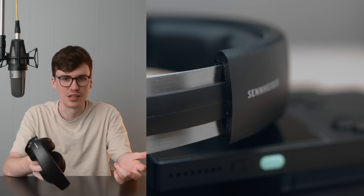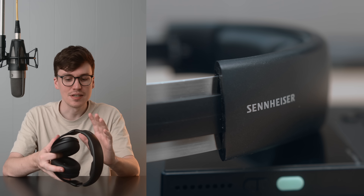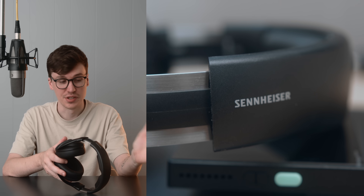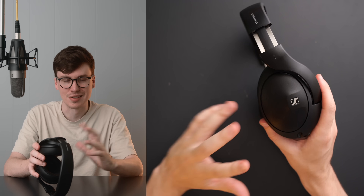The timbre on this is just not as good as the HD600. HD600 and 6XX series are just incredible at timbre — if you don't know what timbre is, it's how natural something sounds and feels. This isn't bad in terms of timbre by any means; we're comparing it to some of the best timbre in headphones at almost any price. The 6X0 series just nails timbre, and that means this headphone has a lot to live up to since it's in that series.